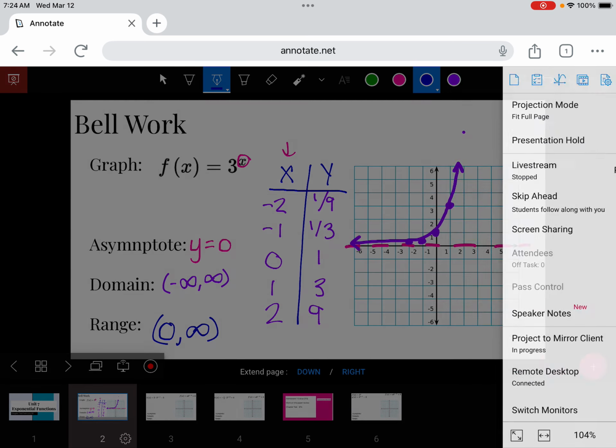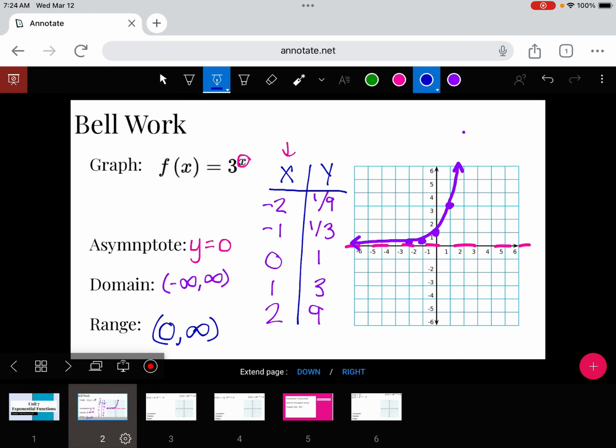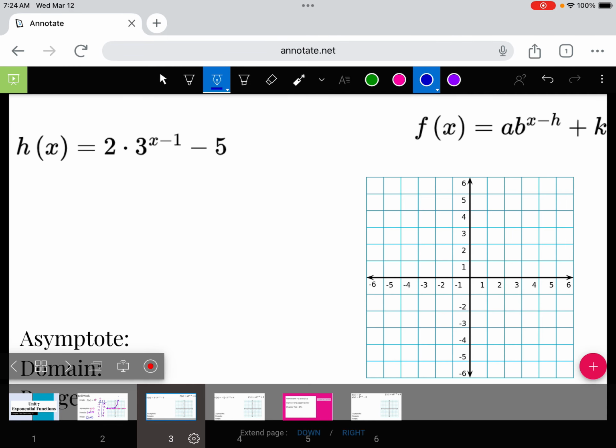So what I want us to do is practice the transformations again. They're not really going to get worse than yesterday's or the one that we did on Monday, but I want us to practice those again because we have a couple of transformations that we haven't worked with super frequently or that we haven't seen in a minute. So we're going to do a couple of them, okay? So I'm going to put up our first transformation that we're going to work with, and we're going to pass out graphs.